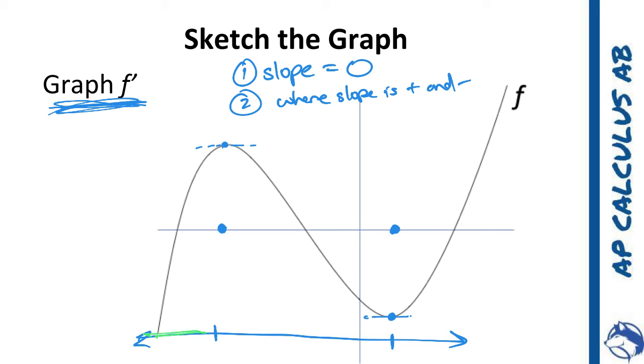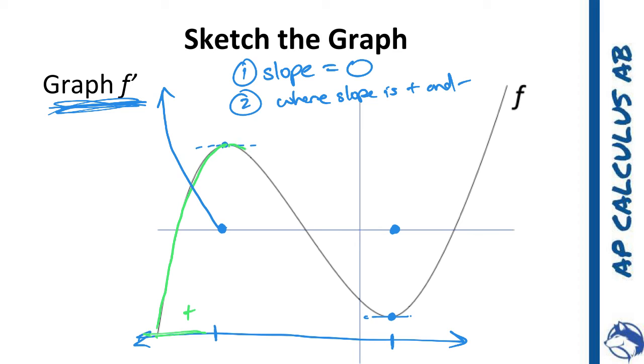So I'm going to look on the left side first, so over here. If I am going towards that point, I've got a positive slope, and then I go to 0. So this is going to be a positive slope. So what that means is that in this area, I have to come down from the positive and meet at this point.